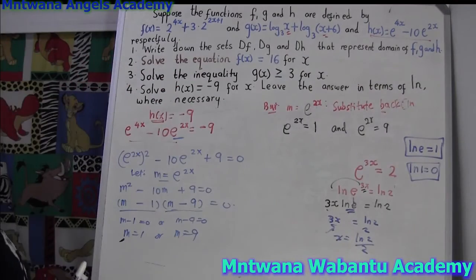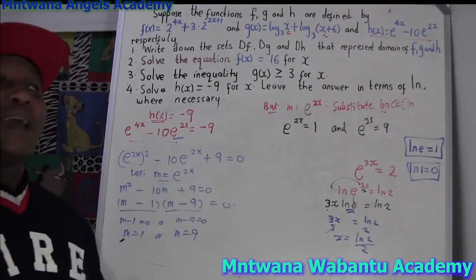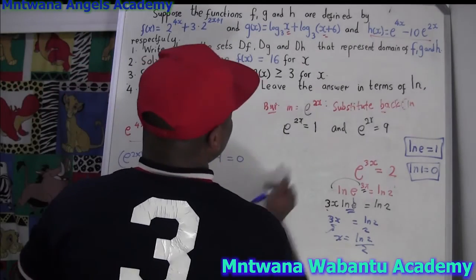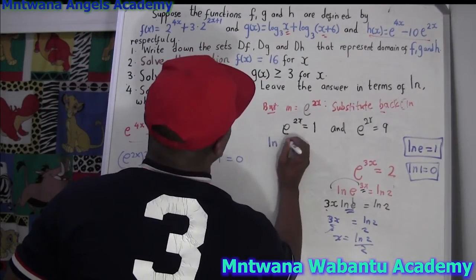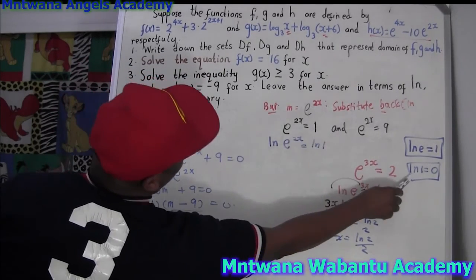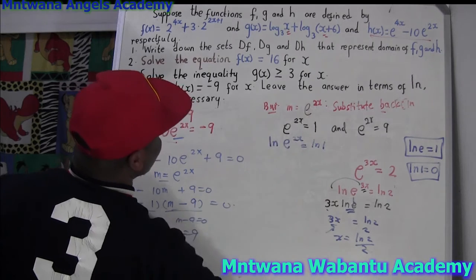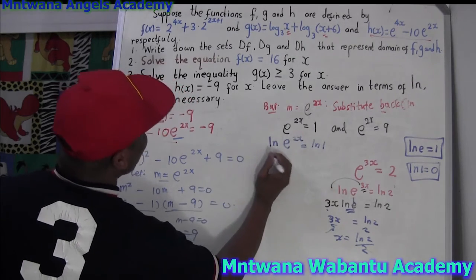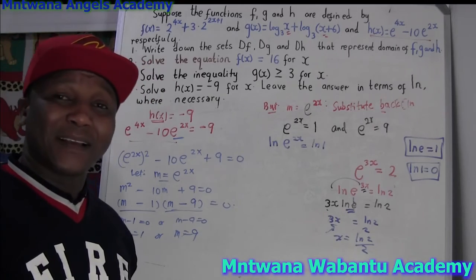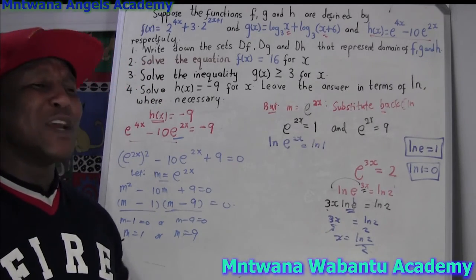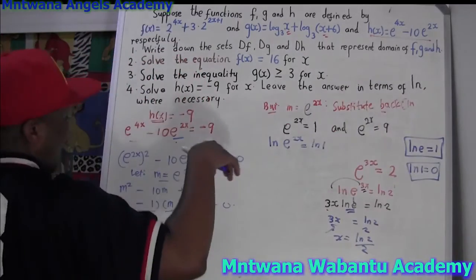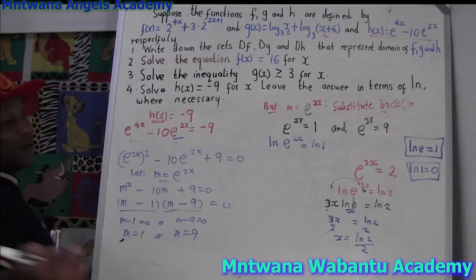Now let's go. Since there's an e and a power which is unknown, I'm going to apply ln throughout. So this one is going to be ln of e^(2x) equal to ln of 1, but ln of 1 equal to 0. So 2x is going to come to the front. I don't know if you call it front or back. Most of the time I say back, but most people say, no, it's front. Okay, let's go your way, front.